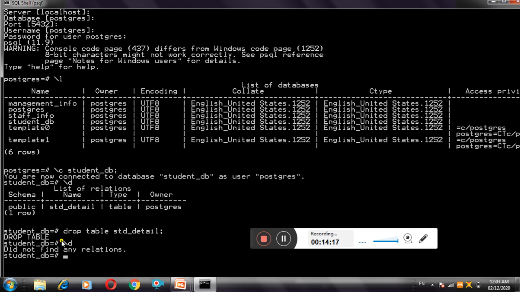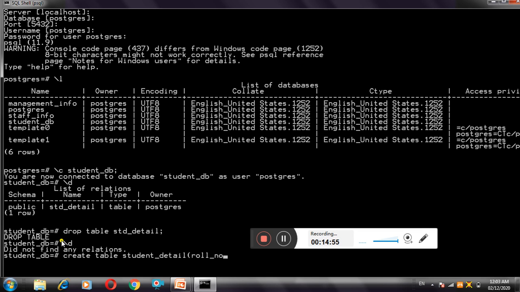Okay, now we will create a new table. How to create a new table? To create a new table we use the create table command. Correct? After create table, what you are supposed to do? You are supposed to mention the name of the table. What is the name of the table? I want to create student underscore detail. This is the name of the table which I want to create. Okay, then after that you are supposed to mention the name of the column here. Correct? So the first name of the column is roll number.